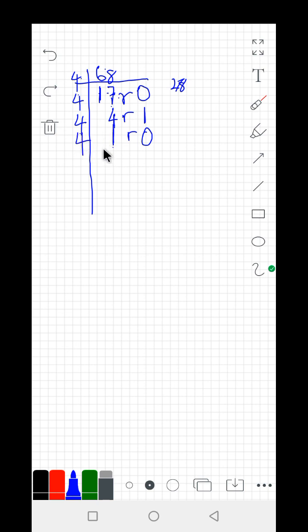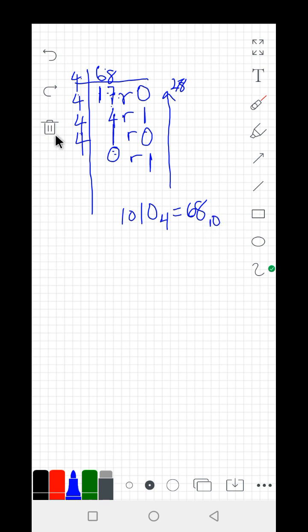1 divided by 4. You see that if you take your 4 times table, 4 times 1 is 4, so it's already greater than 1. So let's look for something lower than 1, and let's take 0. 4 times 0 is 0. So what is remaining to get to 1 is 1. So we take 0 here, remainder 1. And you read it upwards, and that would be 1010 base 4. So this equals 68 base 10.